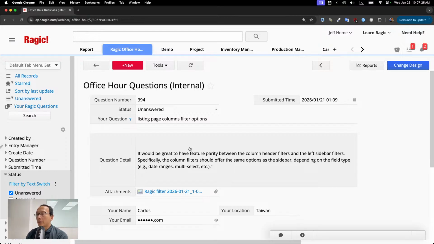Okay, next question. Listing page column filter options. It would be great to have feature parity between the column header filters and the left sidebar filters. Specifically, the column filters should offer the same options as the sidebar, depending on the field type, e.g. date ranges and multiple select.